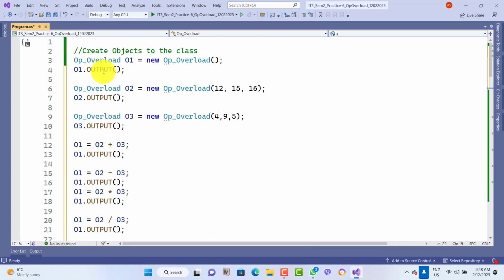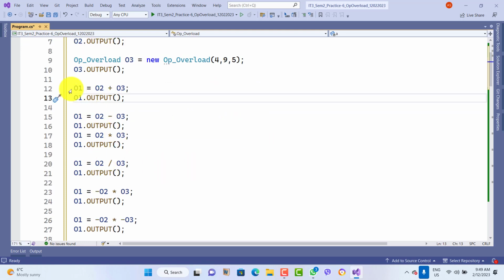Do all of you understand this? We create objects here, object 1, object 2, object 3. In object 1 we have passed default values, no value here. After that these are object 2 values and these are object 3 values. Whenever it is object 1 plus object 2, you are calling binary operator overloading.